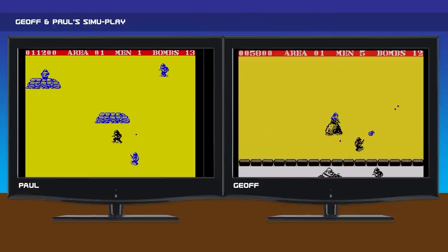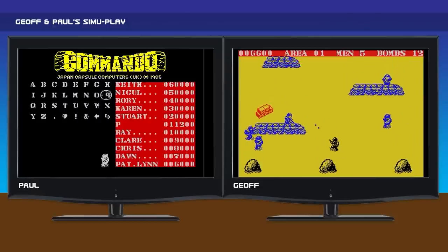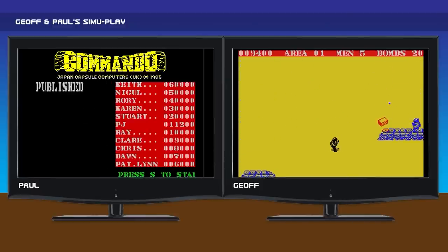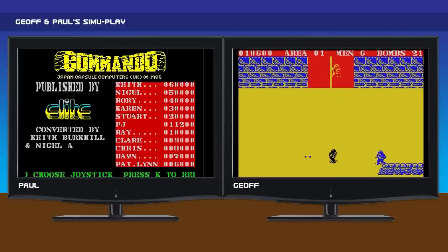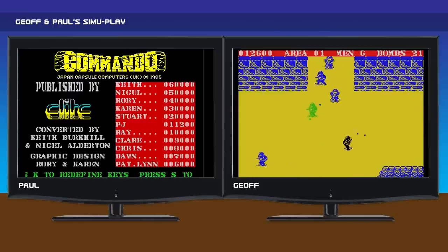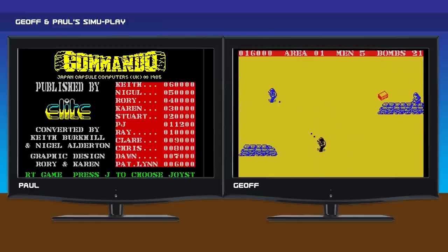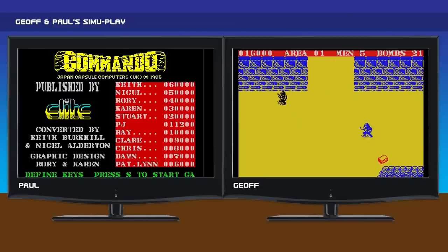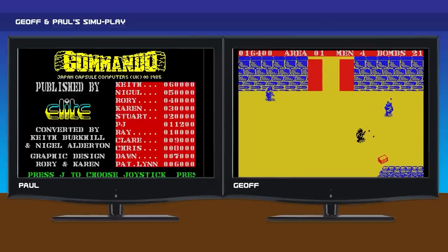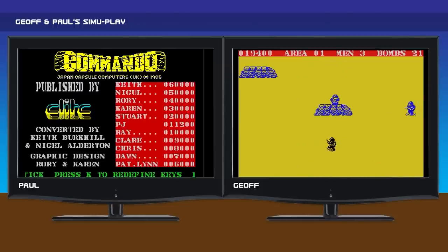I've just died trying to pick up all the extra grenades. I'm not sure that's a good tactic because the way I've set the keys up — QAOP, Space and M for the second grenade — I can't actually use them easily. Now I know how Rambo felt. I'm not a particularly big fan of Elite Software, but I think this is quite a good game, a decent conversion. They also did Bomb Jack, which is a brilliant conversion, and Airwolf, which is terrible. Standing in front and firing up isn't the way to do that.